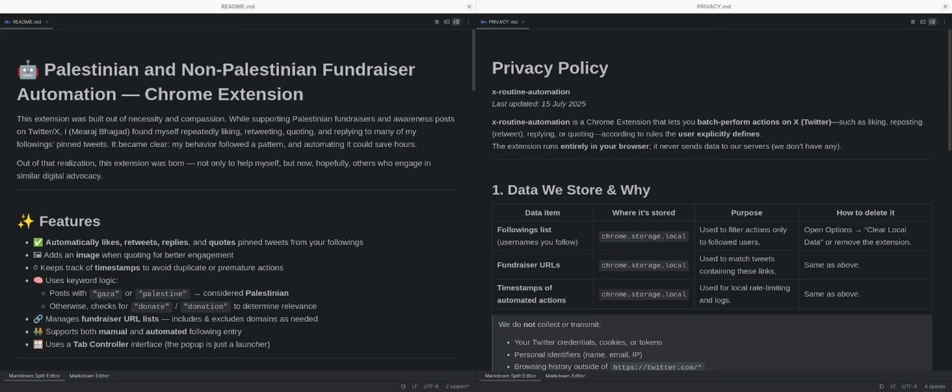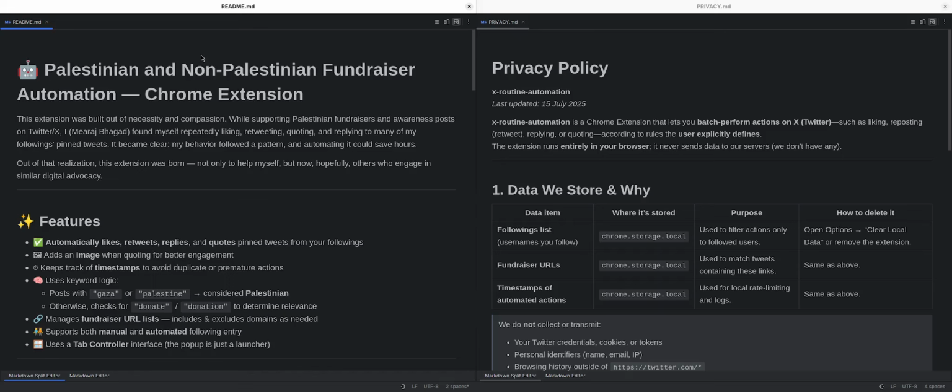So before starting, I would like you to go through this. I will read it out. Palestinian and non-Palestinian fundraiser automation Chrome extension. This extension was built out of necessity and compassion while supporting Palestinian fundraisers and awareness posts on X. I, Miraj Bhagar, found myself repeatedly liking, retweeting, quoting and replying to many of my following pinned posts.